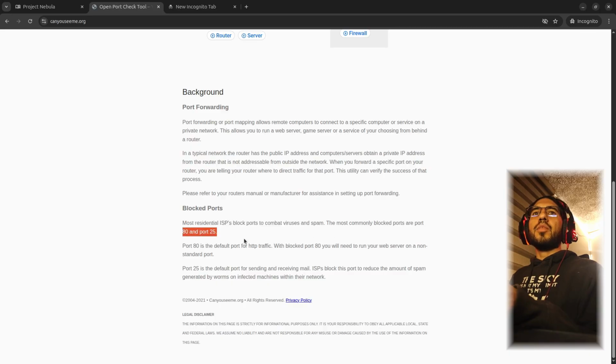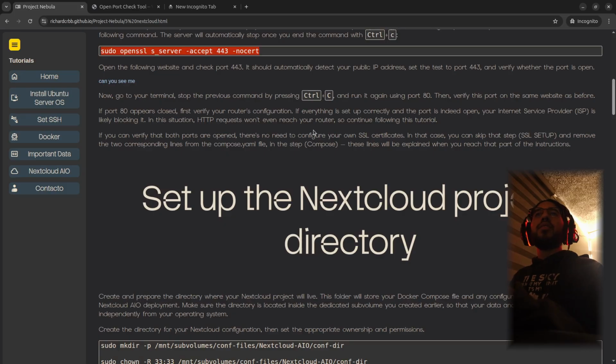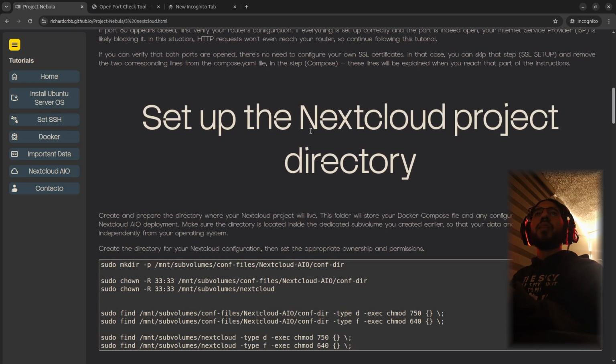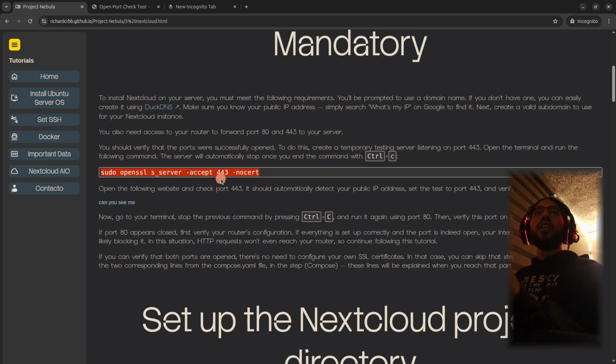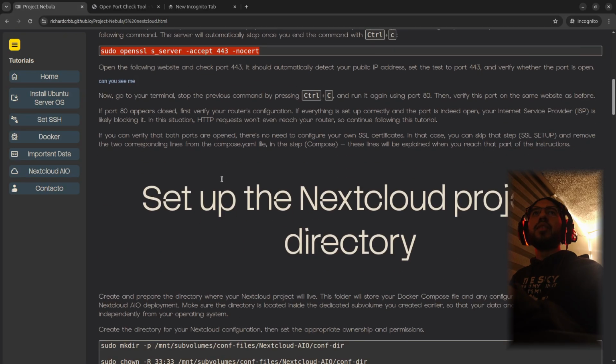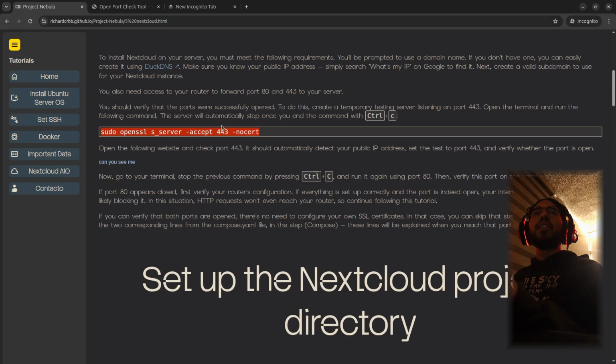And these are the most common blocked ports, even though you open them. But with 443 opened, you will be able to set this up. So you have to have access to your router and check that the ports were successfully open, and you have to create one DuckDNS.